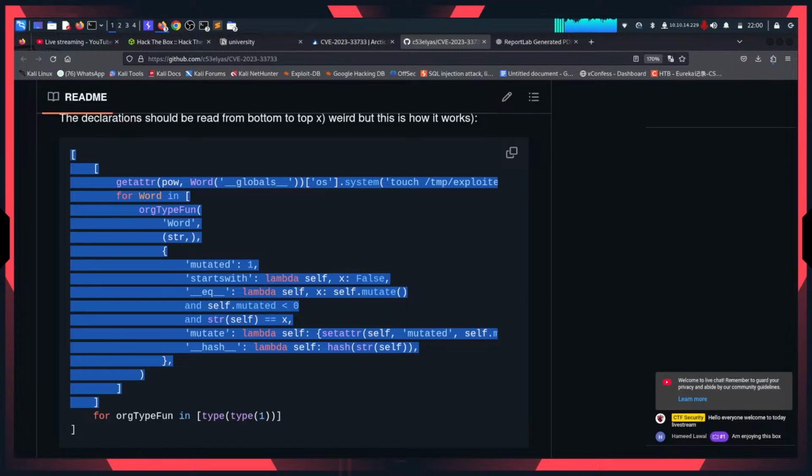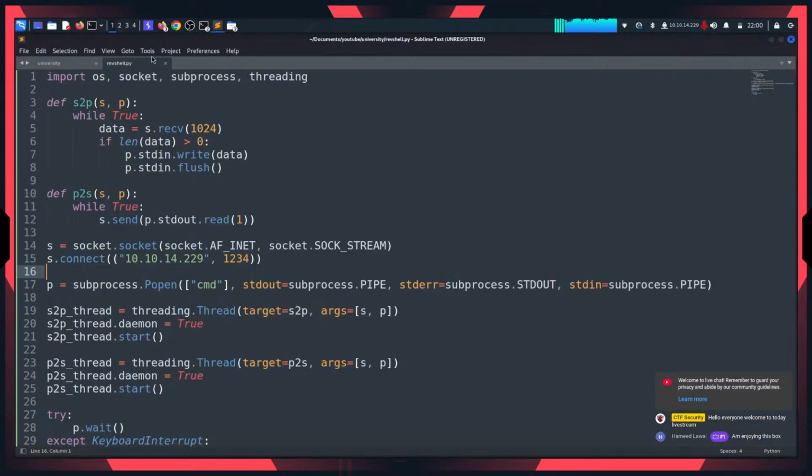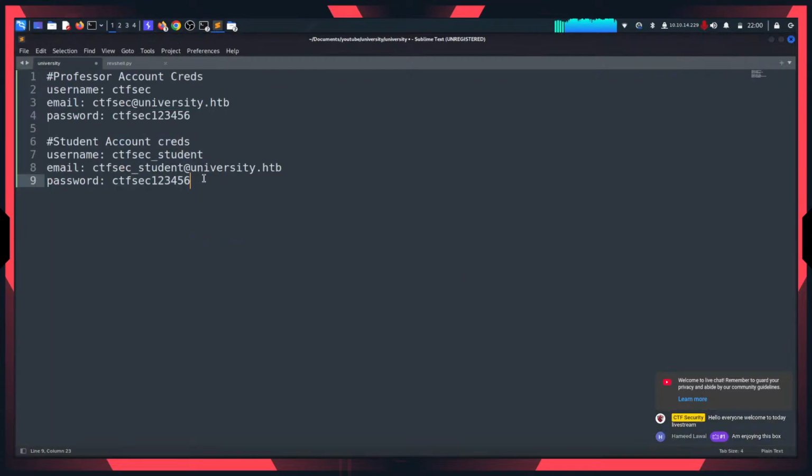So I'm going to paste it here. We're going to call this report lab payload.